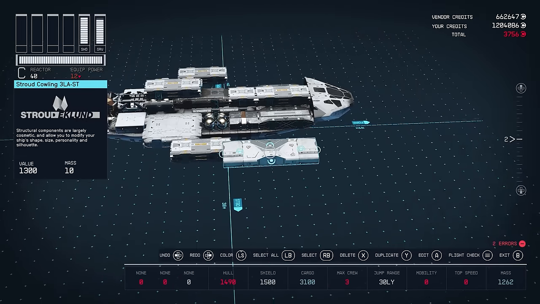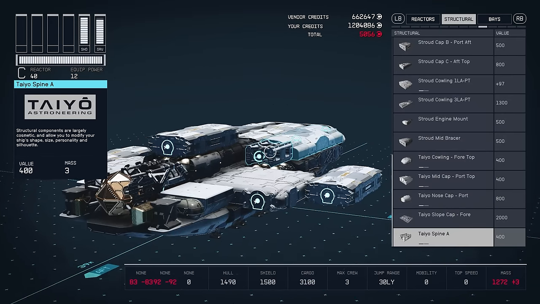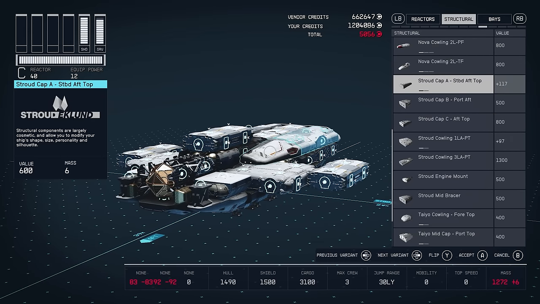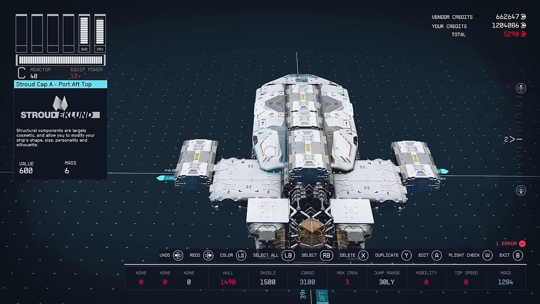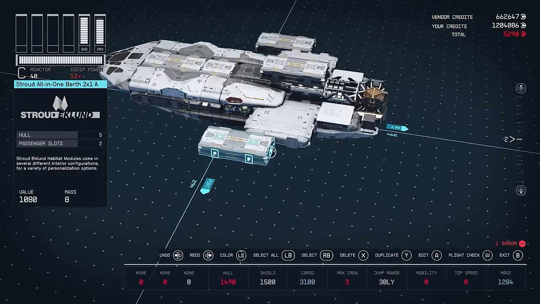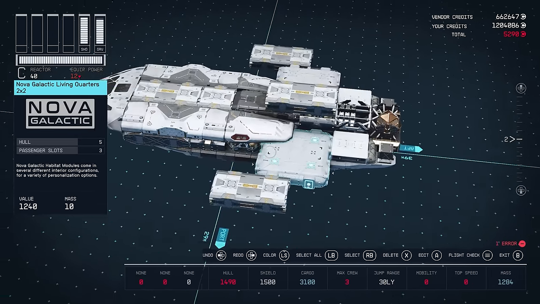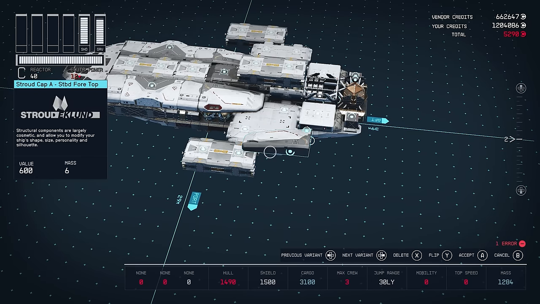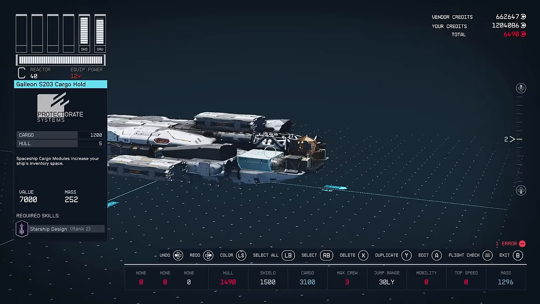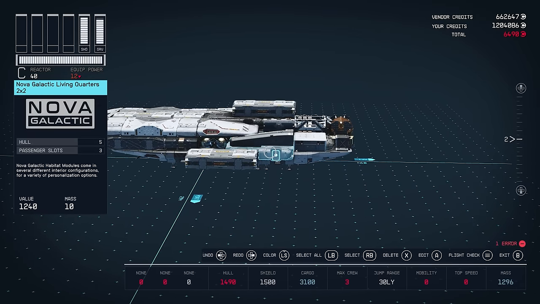Now let's start getting some of the shape of this ship completed. Start with a Stroud cowling 3LA on each side behind the cockpit. And of course, a Stroud cap A behind each of those on each side. And that part's done. Let's get these wings looking a little bit better. And pretty soon we can start attaching engines. So this is one Stroud cap that we need here and here. And these sort of end up looking like they are funneling air into some big intakes on the back of the ship.